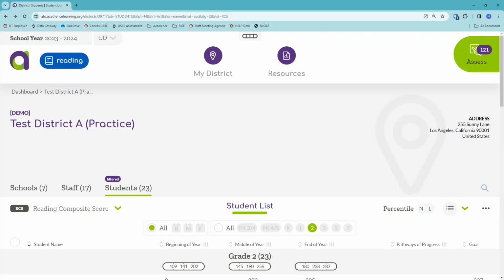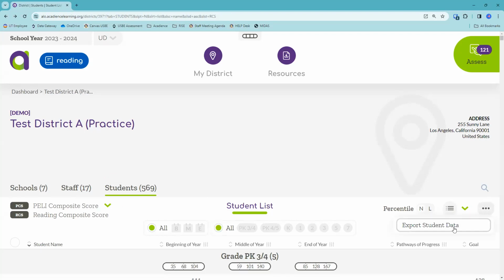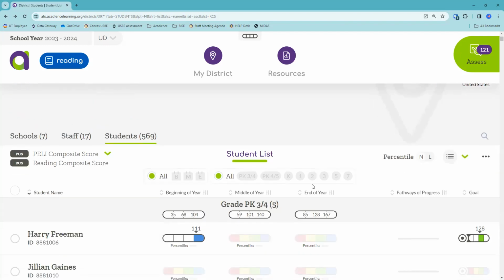For the student list, if you select all grades, you can export data for all grades. So it just depends on what you have selected here, whether you're selecting all grades or an individual grade.